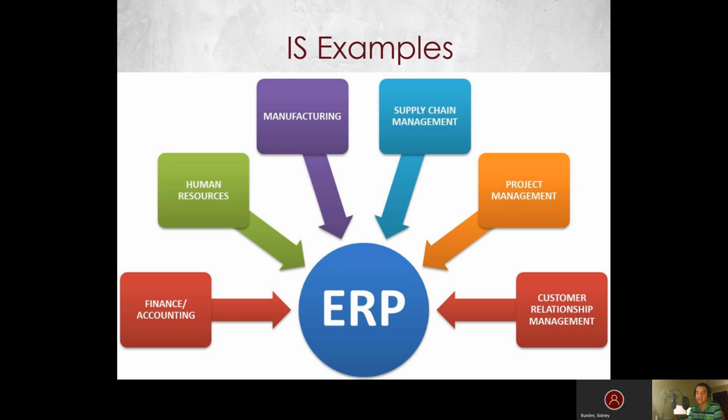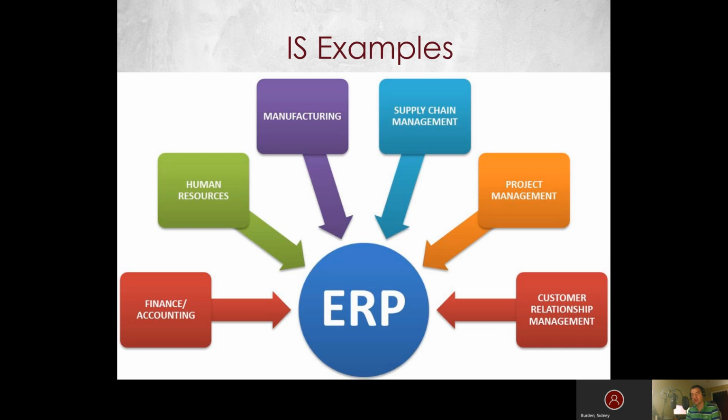So at the basic level, we have down here finance and accounting. That's going to be any sort of transaction that comes through. We're going to have that all inside of one place. It's going to be very beneficial from that perspective, to be able to have all the financial information. We can easily run analysis to see what our sales are. We could see which region is having those sales. It's not just sales. Any sort of financial information is all within that place. We can see where each dollar flows in the organization.